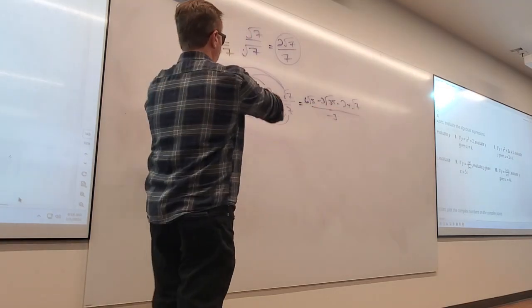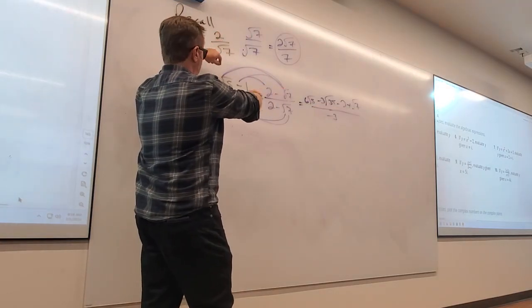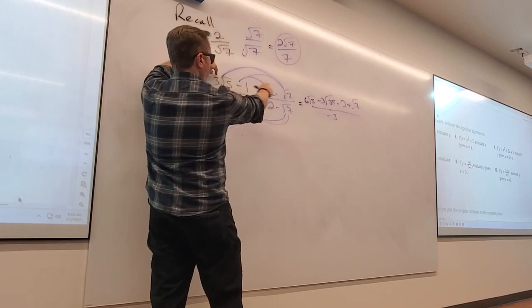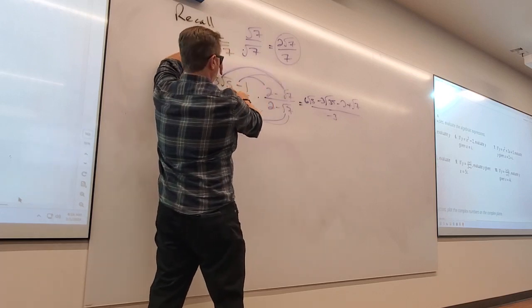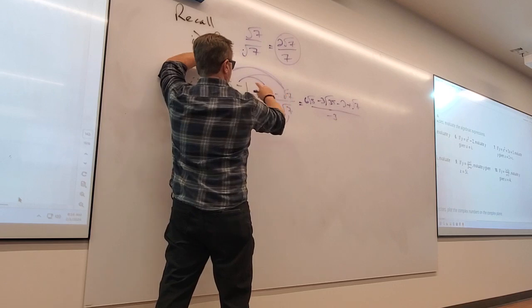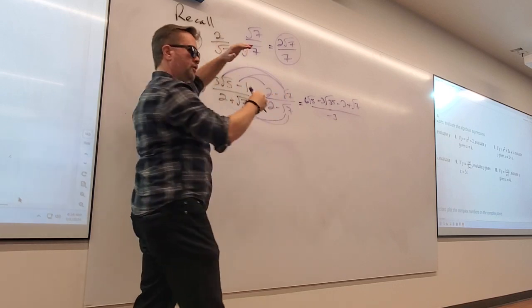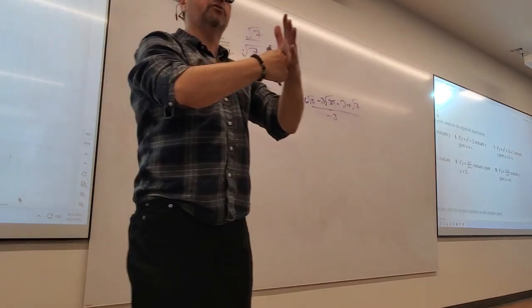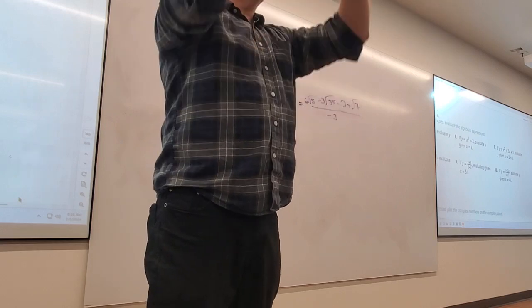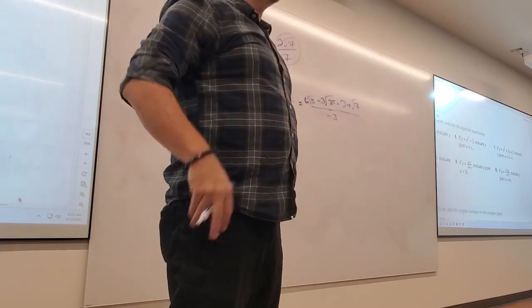All right, so each step of this, we know how to FOIL. Twice 3 rad 5 is 6 rad 5. 3 rad 5 times rad 7, well, that's 3 rad 35. I can put together the numbers that have the same root, right? So if you just do the FOIL step by step, you'll be golden.